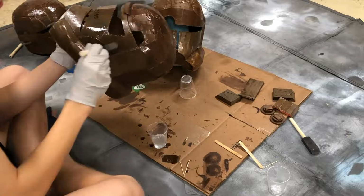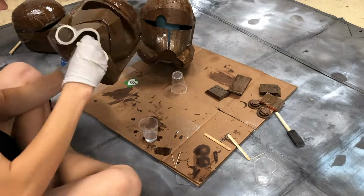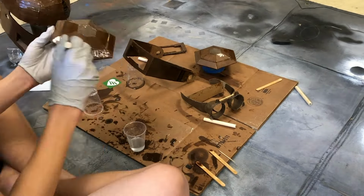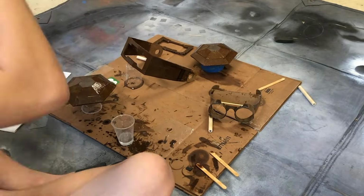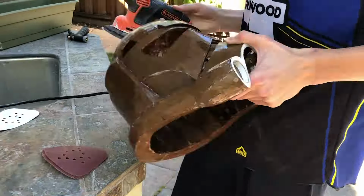Make sure to do even brush strokes and don't try to put a big glob on there all at once, because that will leave big lumps and drips that you'll have to sand down later on, and it's just a big hassle. Tech's helmet was exactly the same, 2 coats on the outside, 1 on the inside. All those detail pieces that I couldn't get the inside, I just did 2 on the outside.